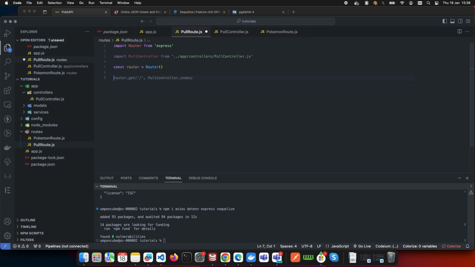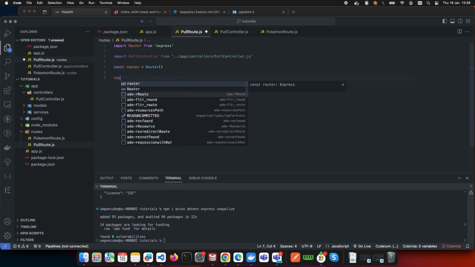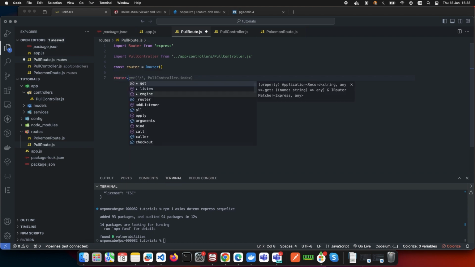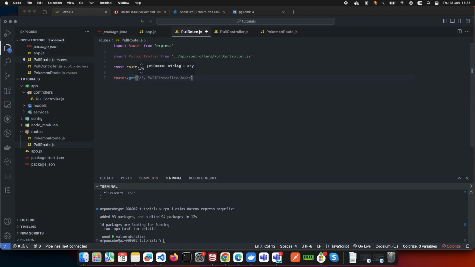Now we need to get cards. So something like router.get, the suggestion is good as well. You can use that, or you can type it out depending on what you're comfortable with. At times it's nice to be able to type it out. At times it's more convenient to use these suggestions if they work for you. Remember, you can easily inherit bugs by just taking all of these suggestions along.